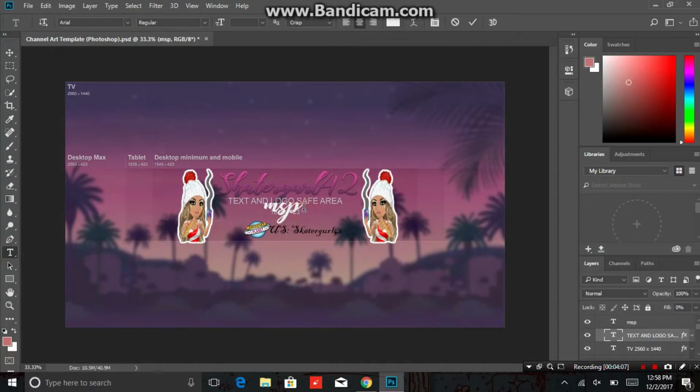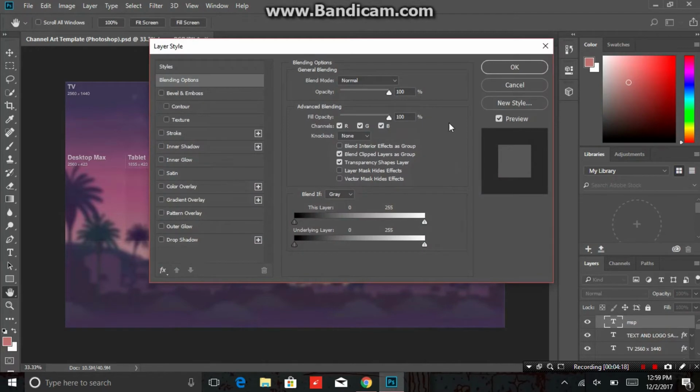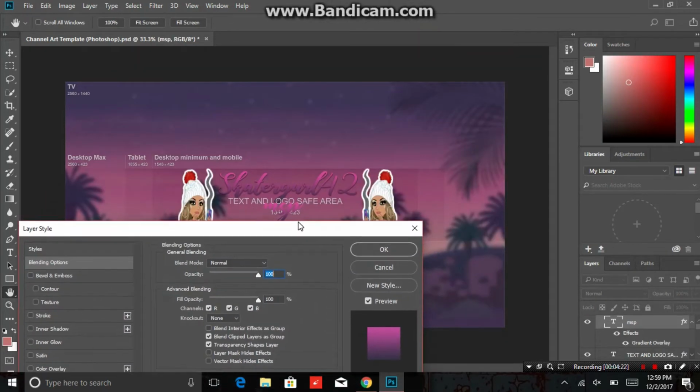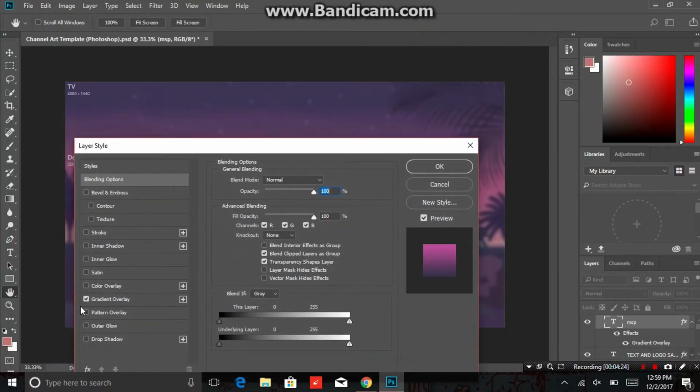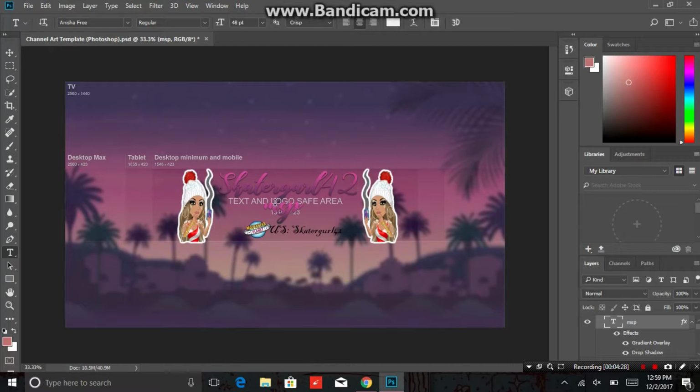And so that text is already centered. Then I'm just going to be clicking on this text part, and then I'm just going to hit the gradient overlay check, which is already set up. So it's going to do the same thing, and then hit the drop shadow too, and then hit OK, and it's going to be set up the exact same way.